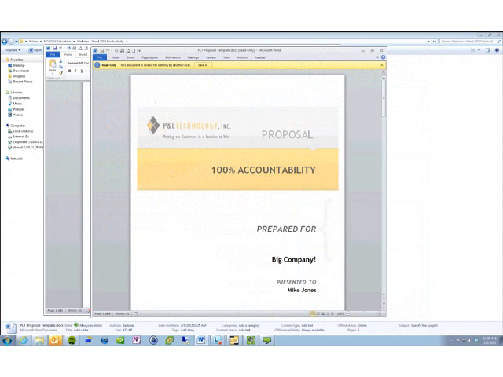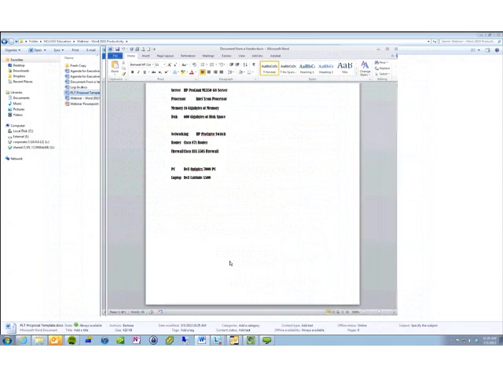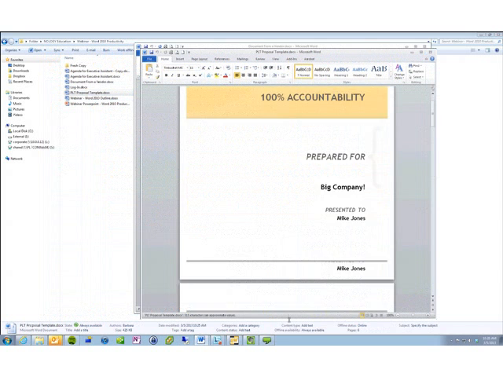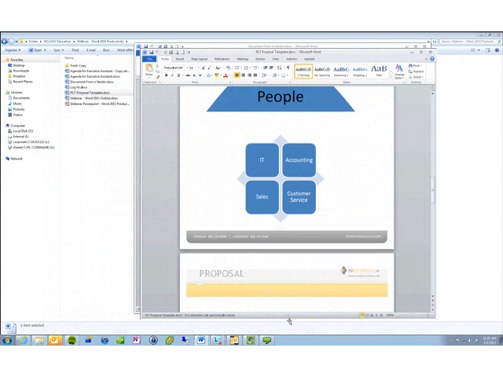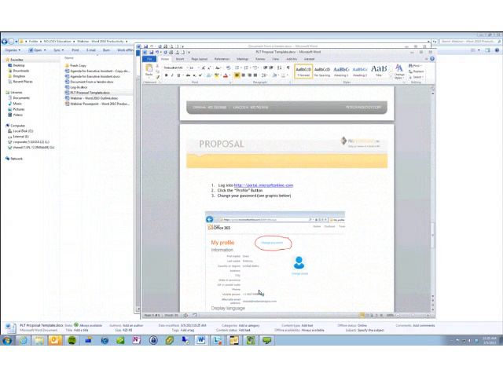All right, one final tip I'll show you, and this will be a real quick one. The only reason I bring it up is because we do get asked this fairly frequently from our customers: there is a built-in thesaurus in Microsoft Word. So let's go ahead and find an area here.